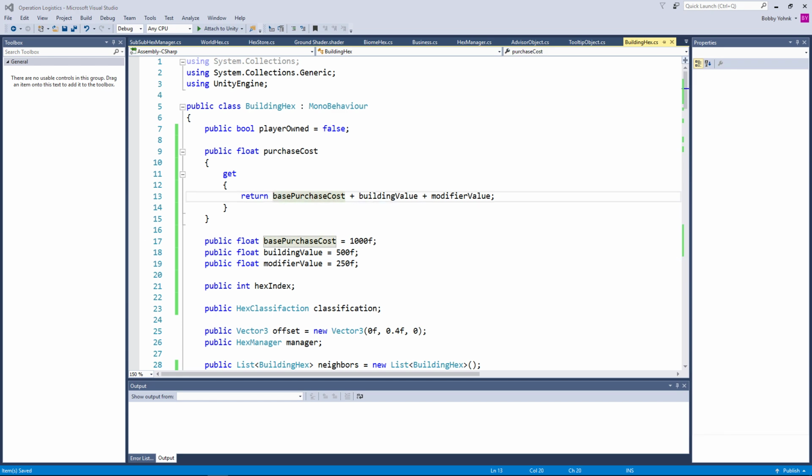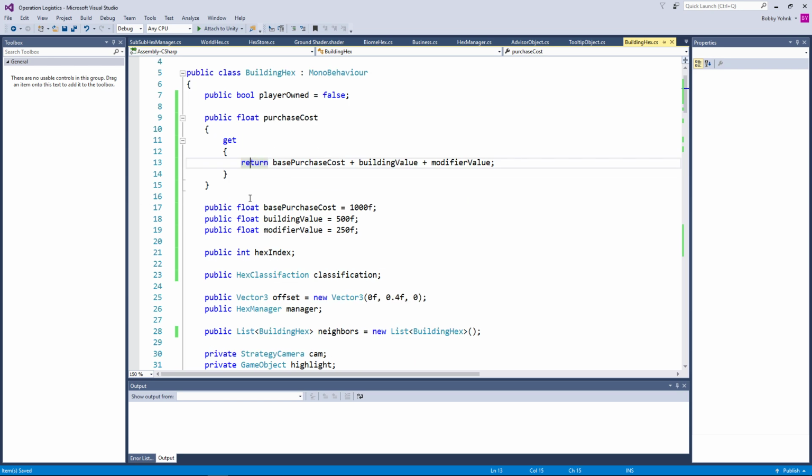Let's see here. How do I want to do that? Do I want to just truncate it, or do I want to round it? Well, the MathF library doesn't have the ability to round, I think.